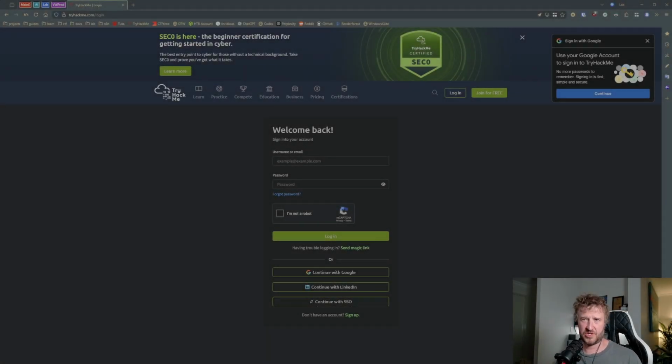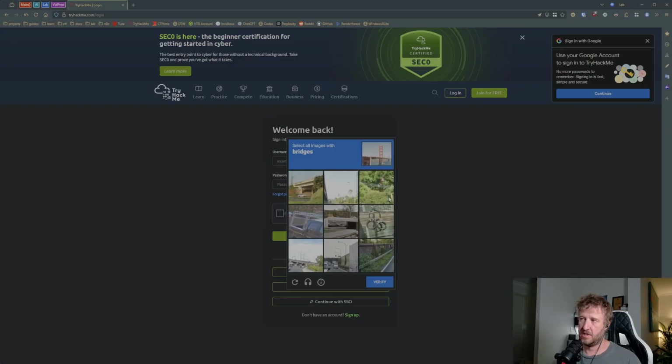Okay, so I'm going to start with an example of something that we're all used to seeing. As you can see, it's the login page for TryHackMe, and this is a very typical Google-based captcha. So I'm going to click I'm not a robot. We're now presented with select all images with bridges. So we attempt to click the ones that we think look like bridges.